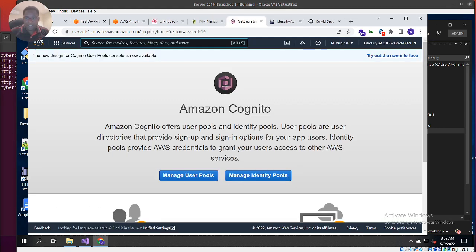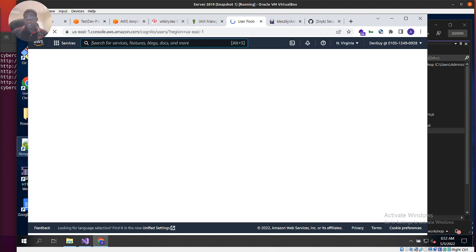So for the app client, we'll go into Cognito just like I've done here. Then right here in Cognito, we'll be using the manage user pool, which is this. We can also do manage identity pool, but for this we created a user pool, so manage user pool. Then right in manage user pool, we should see what we just created, the authentication we see right there, and also the resource name will be listed.